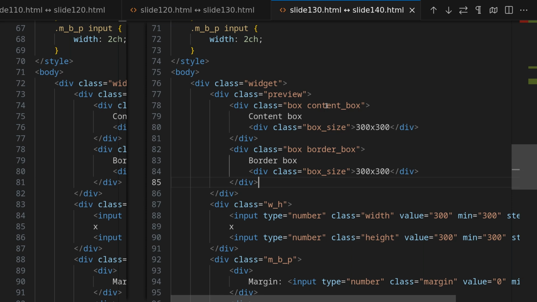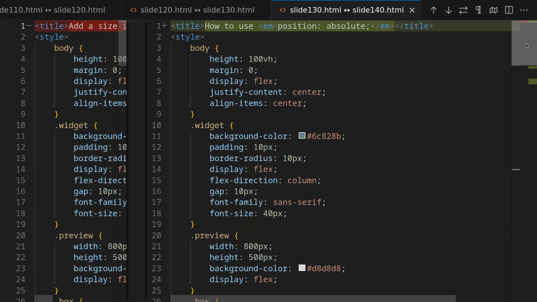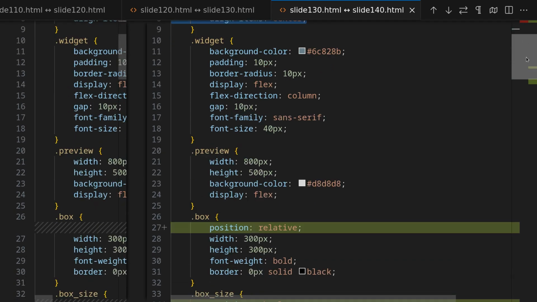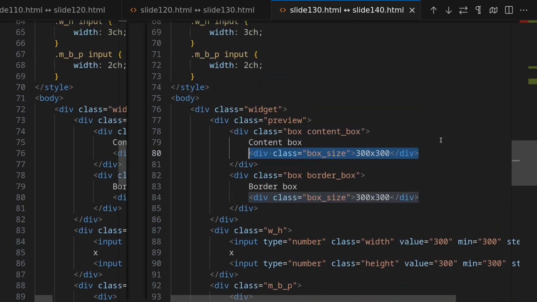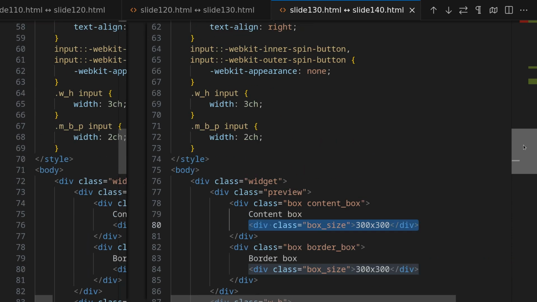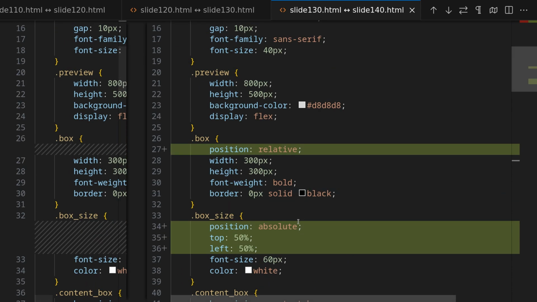If there were only one child element, then we would go with the same thing as we did here. So if you have a container that only has one child element, this is the way to go to center that child element. But if you have several child elements like we have here, then we need to come up with an alternative approach, and the best option that we have here is position absolute.